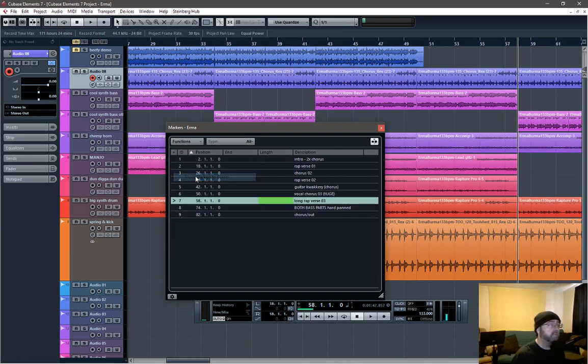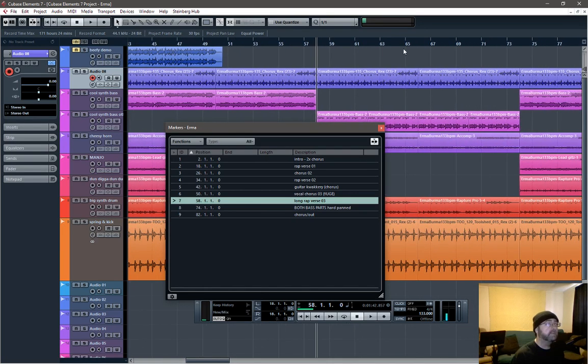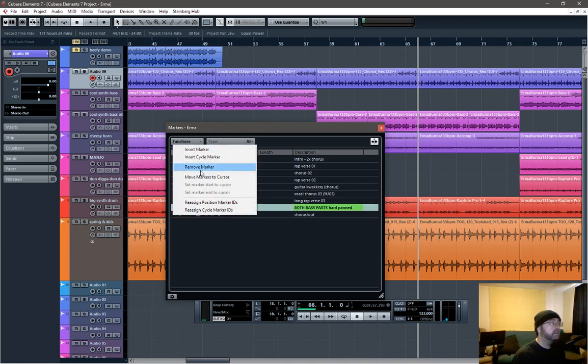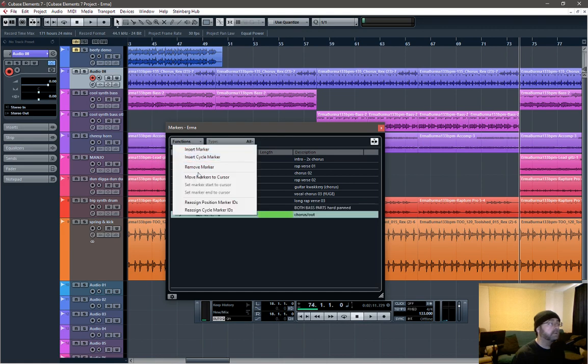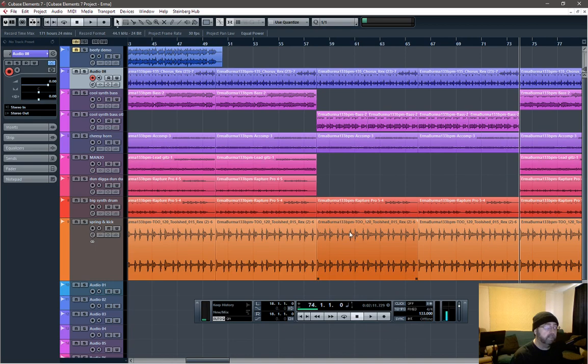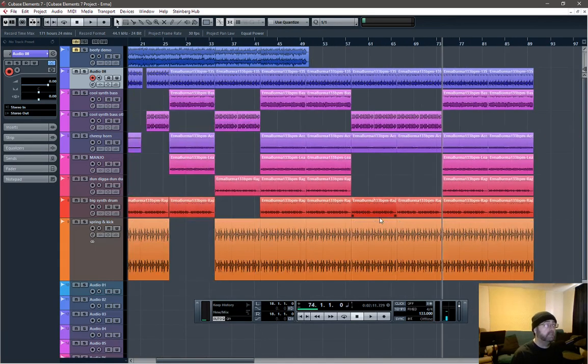And we just move all of these guys back to where they go. Got to remember to do the hard pan on the bass parts. Okay, so now our markers are correct.